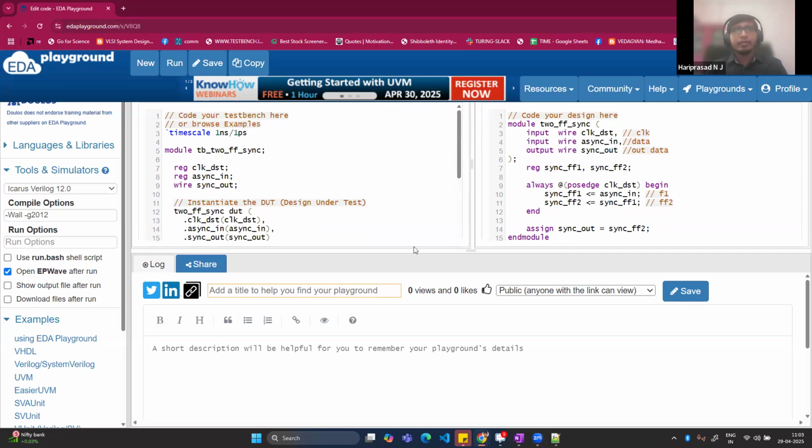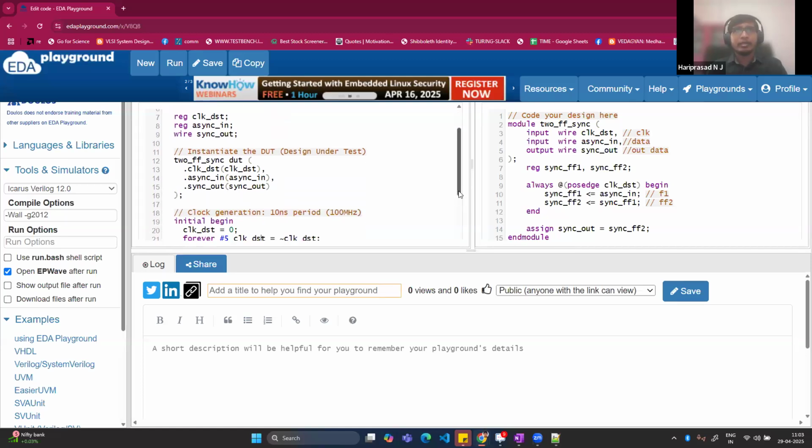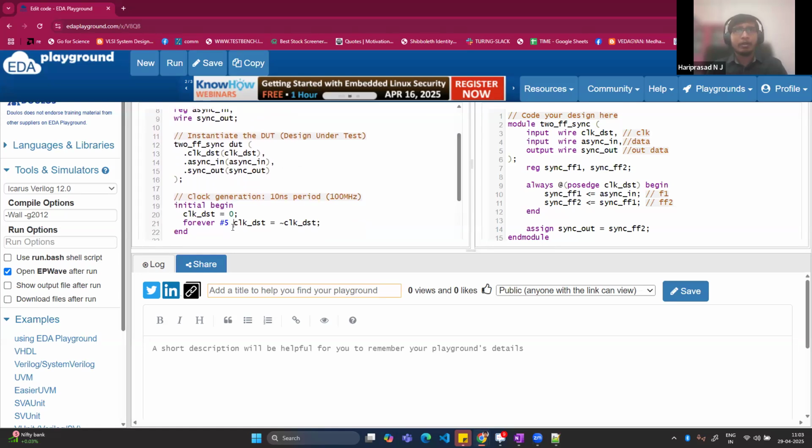So in the test bench, what I have done is I have called this particular two clock synchronizer in my test bench, correct? For the clock destination, I have generated a local clock. You can see clock destination equals not of clock destination, with a delay of 5 time units.